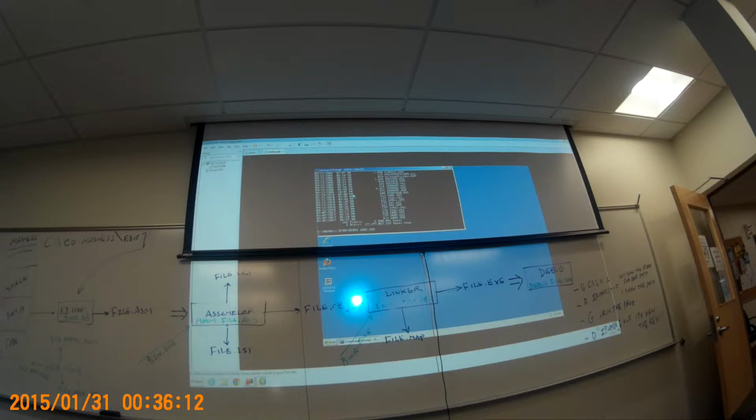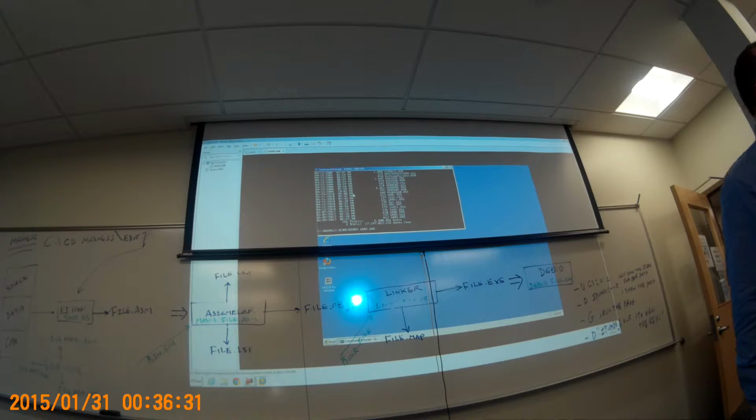Move AX comma data segment, right? And then move DS comma AX. But the first code was move AX comma data segment. So we want to know what IP value has been assigned by the processor for the data segment.